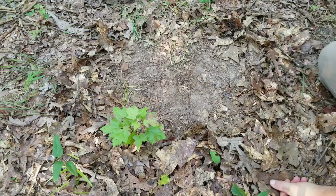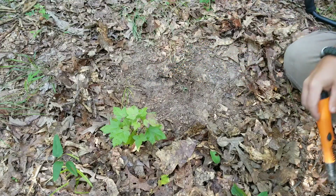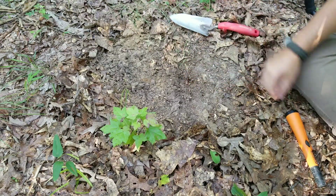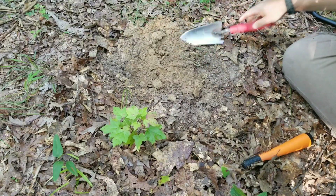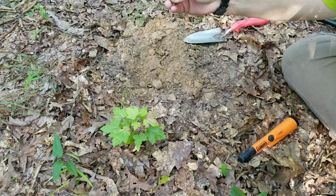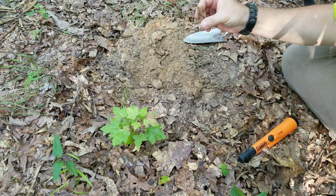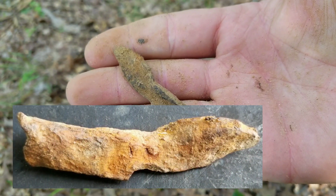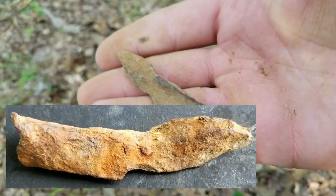Well, it may be a nail. There's something right there. There it is right there. I ain't got a clue what that is. Some kind of piece of metal off anything. It's got iron in it, but got something in it that detector liked as well.